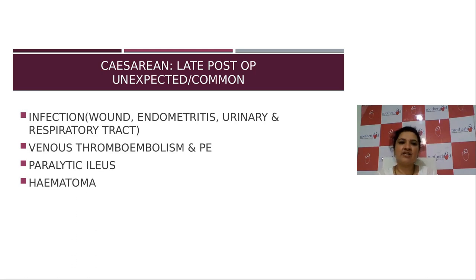Generally, by day two, there is a gradual decrease in the pain as well. Because you're under spinal, in the first 6 to 8 hours the pain is actually not as bad as you would have thought. But once this wears off, it will take around 24 to 48 hours for the pain to settle down and become bearable. So we usually help them with either IV painkillers or oral painkillers, depending on how comfortable the patient is.